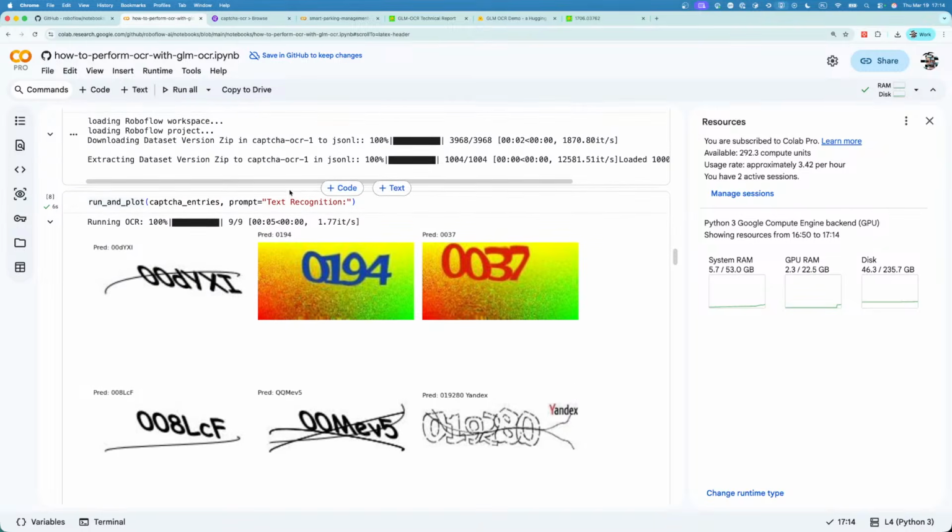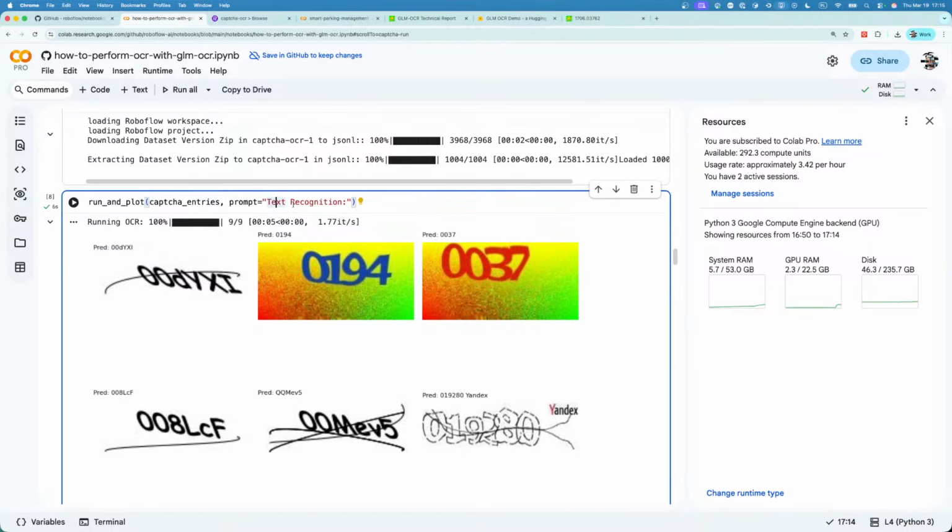What are the interesting things we can see? Those easier captchas went fairly well. Here the model thought that those are 2 Qs. I believe those are 2 zeros. And here it's interesting because the prompt was so vague that it also picked up the Yandex text, not only the Captcha.